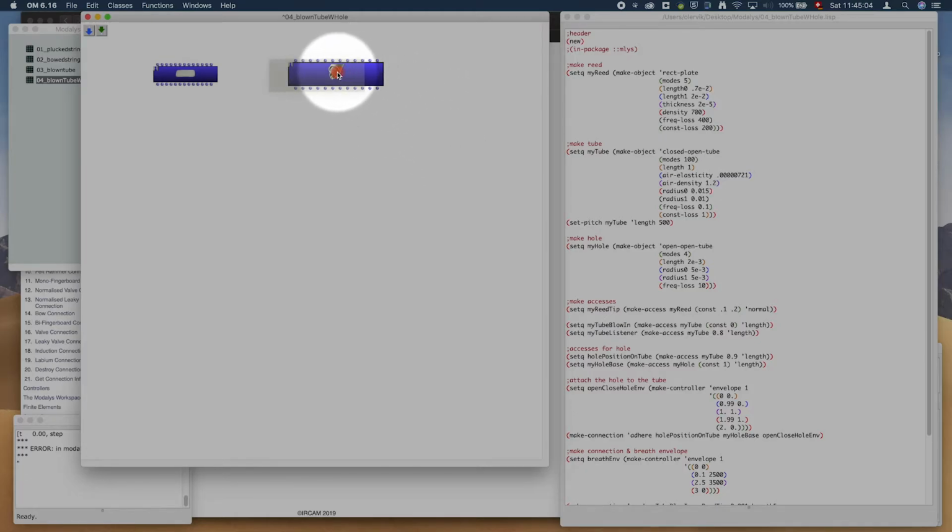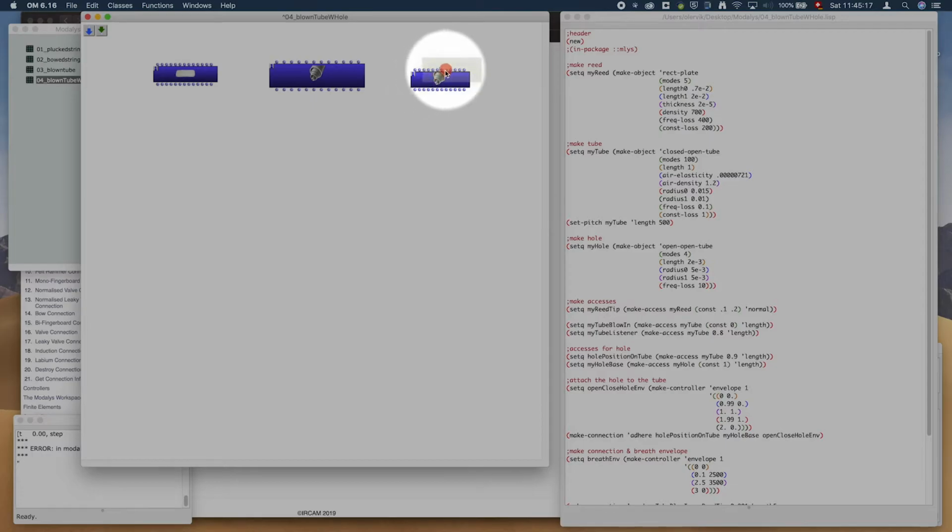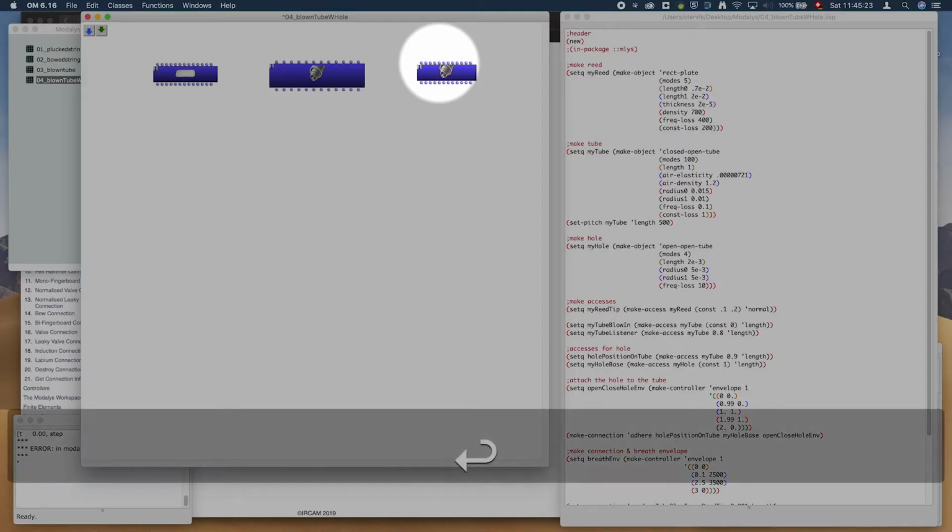Okay, now we can immediately make the hole as well. So mlis, let's take an open tube. It seems to not make a difference. So the modes are 4.